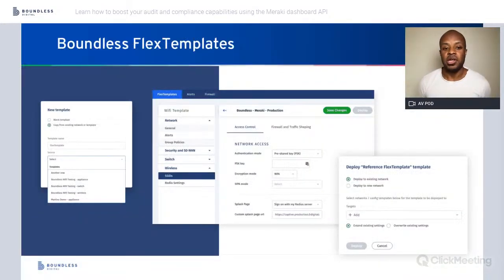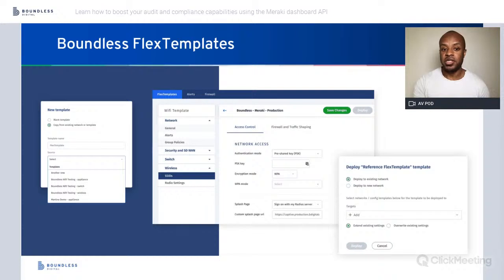Finally, we took a look at the Boundless Flex templates. They're just like native Meraki templates, but they give you much more flexibility because you can define your configuration once and deploy it to thousands of networks. Then you can also go and customize these networks afterwards if you need to make custom configuration changes.